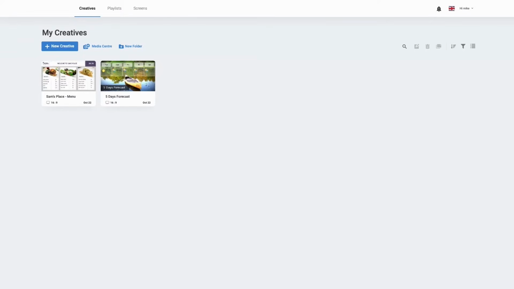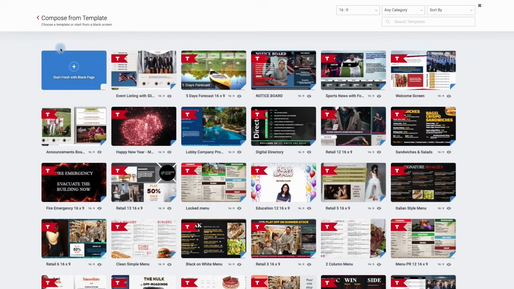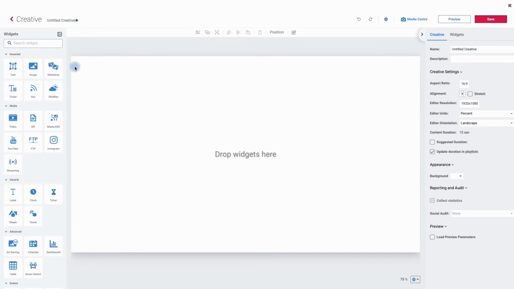To start with, we're going to make a new creative or project before we bring our RSS feed in. To do this, we're going to go to the left-hand side within our home page on our digital signage solution, and I'm going to click on New Creative. I could use an existing template and then edit the images, RSS feeds and text within it, or I can start with a blank page. Today we're going to start with a blank page, so I'm going to left click on blank page.